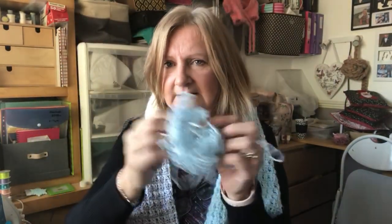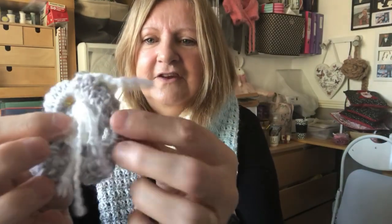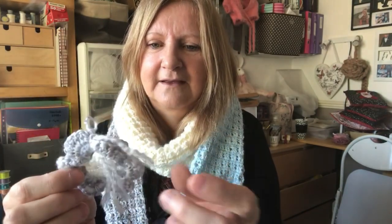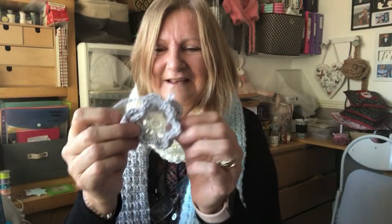So what I thought was, with the leftovers of the wool for the scarf, I would make a flower. And I've got that much of each colour. In fact, there's a little less of the white. So I decided to make a flower, and this is what it is so far. And that is finished. And look at that. I have just done the last stitch at the back there, and I have that much left. Would you believe it? I thought to myself, it's going to run out, I'll have to take a tassel off. But no, it lasted out the last 2 inches. So that is a flower.